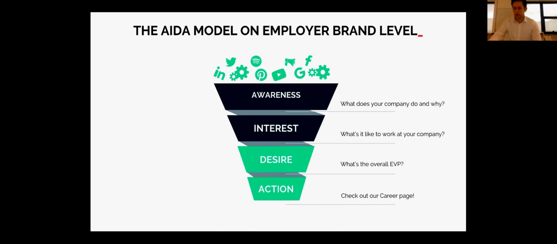So with channels for awareness, we want to look at channels that have a broad reach. So we want to look at areas like social media. But what's really important is what you're saying on those channels. You want to create association. So you're not here to push people into applying or anything in particular. You're just trying to get the message across of what you're doing, and later down the line, educate your candidates along the way. So channels like social media, content marketing on relevant channels, all well and truly good for this kind of activity. Okay, great.